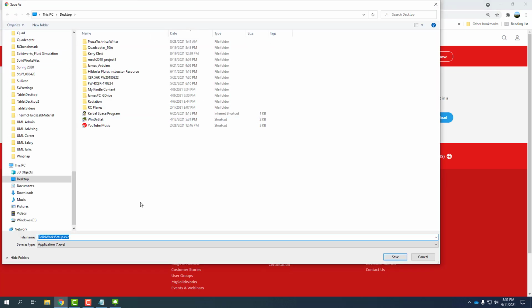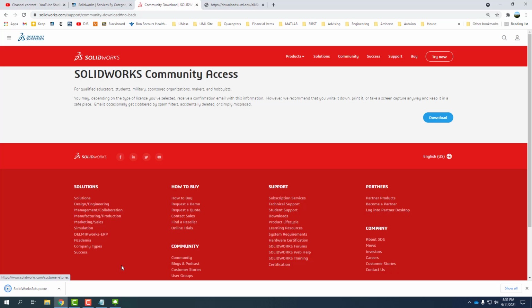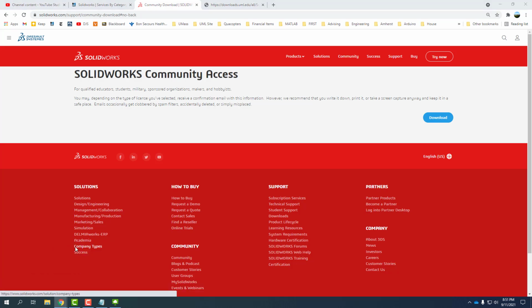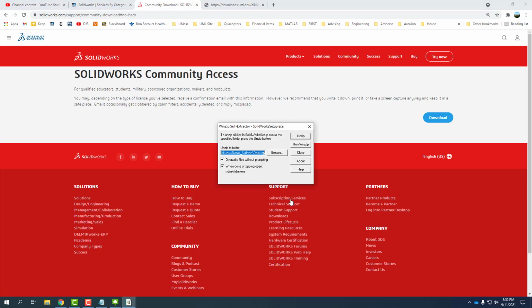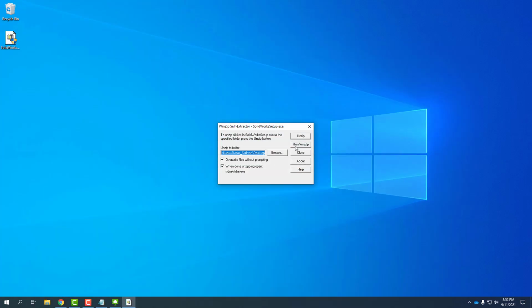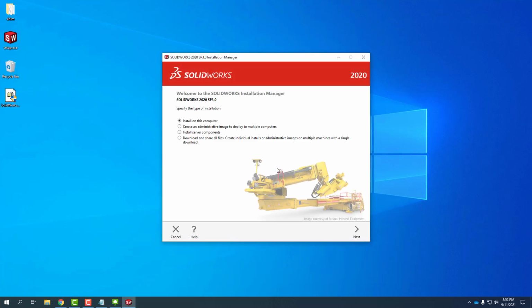Decide where you're going to put it. I always just drop it on the desktop because this is just an installer little program. Wait till it downloads, and in Chrome you'll see it here on the bottom, and I'm just going to open when done, and I will allow it to say yes. It'll open up this WinZip self-extractor file, so we'll just click on unzip, and you'll note here that it says when done unzipping, run the executable. So we'll select unzip, say OK, and now it's going to open up the installer.